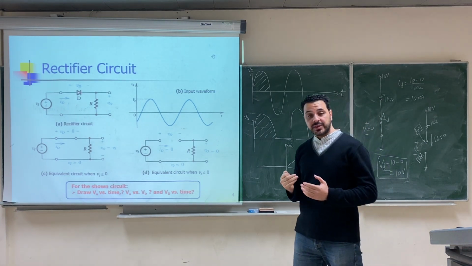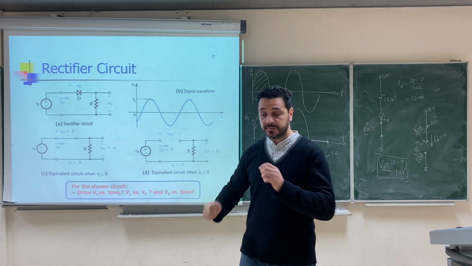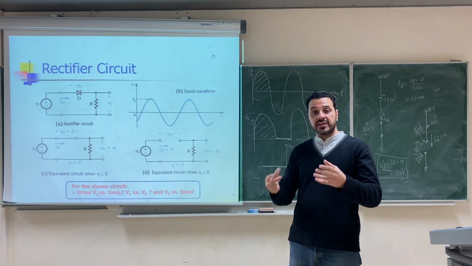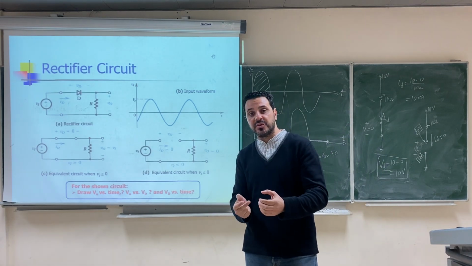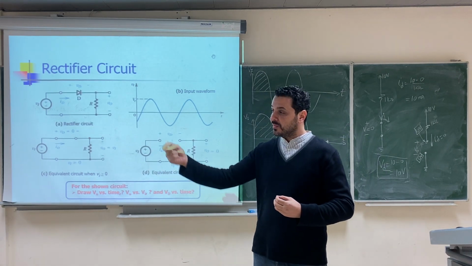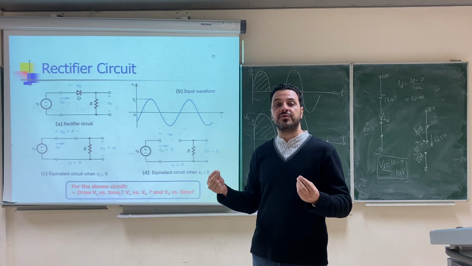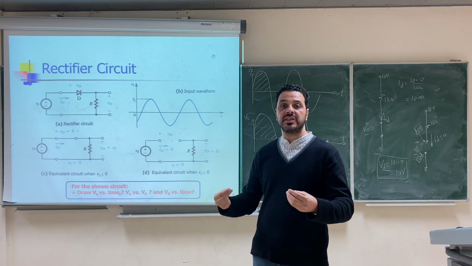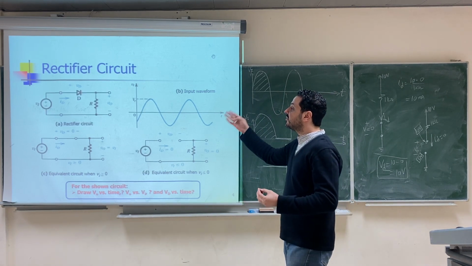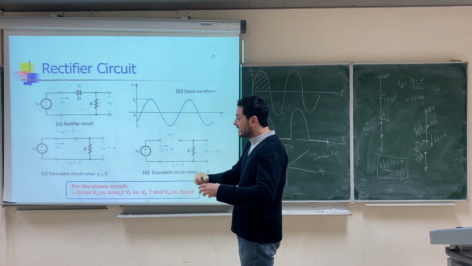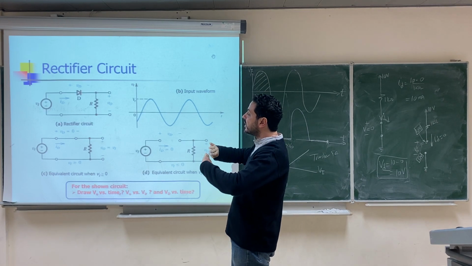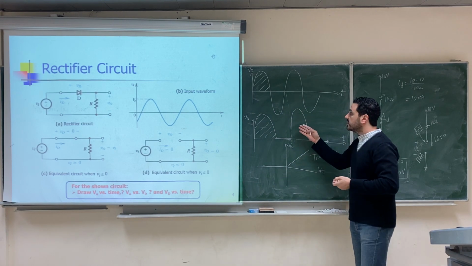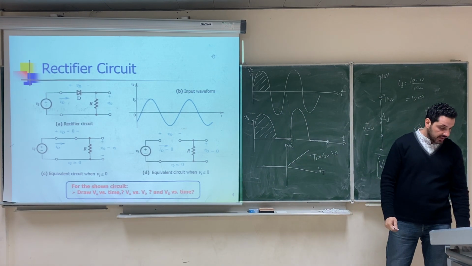This circuit is very important because we use it as the first stage of the AC to DC converter, the adapter that you use in your computer that converts the AC voltage from the electricity company to a DC voltage that you use for your electronics, your computer, your TV. This represents the first stage of this adapter, which is first you rectify the AC voltage to make it all positive. So this is one application of the diode.